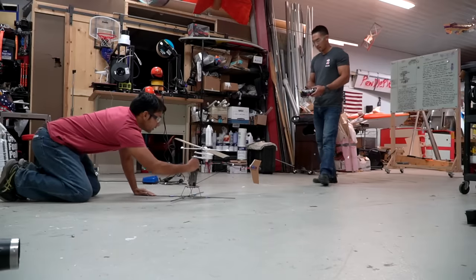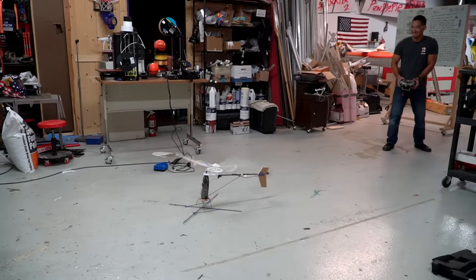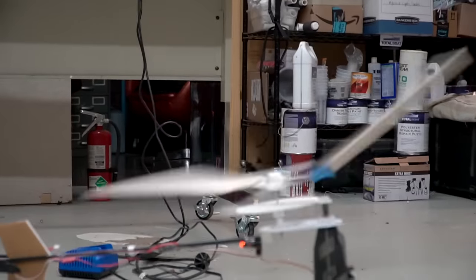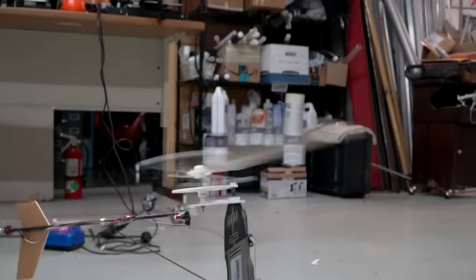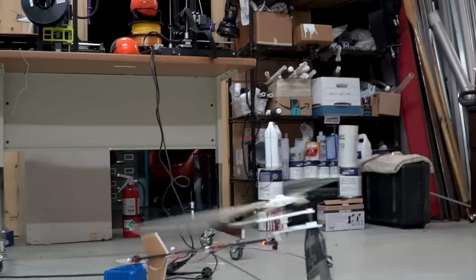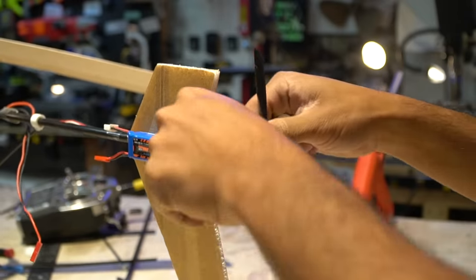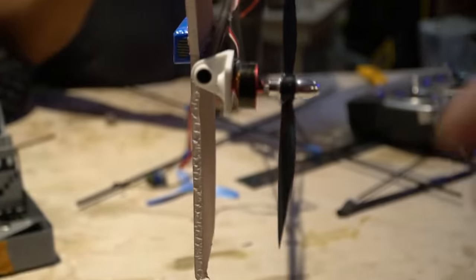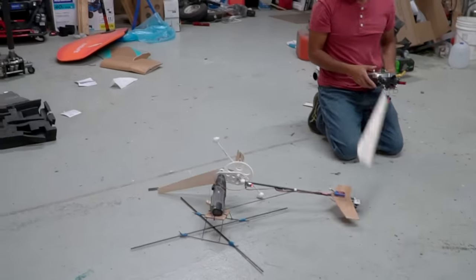Good job. I think it's slipping. Yeah, it's slipping. Look at those blades! It's not gonna stop. Turn it off, turn it off, turn it off. Oh no! Oh no! Got it!